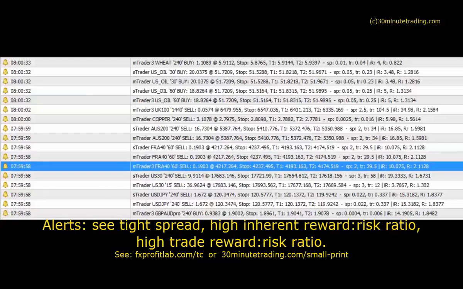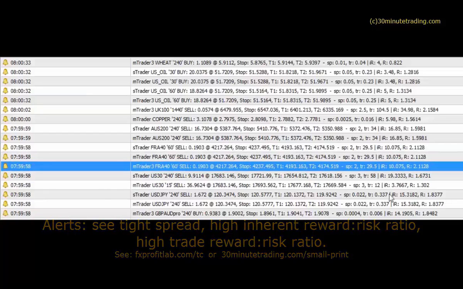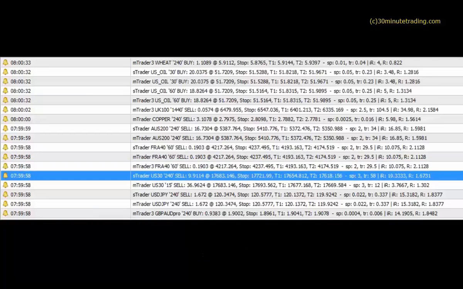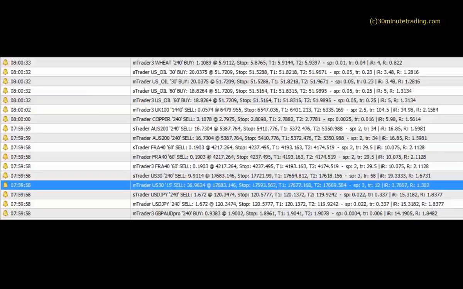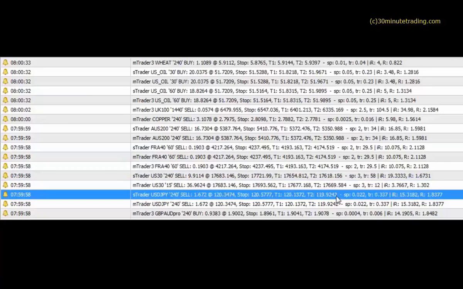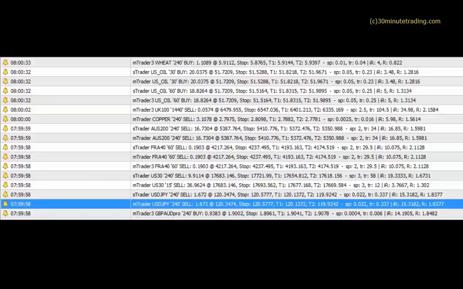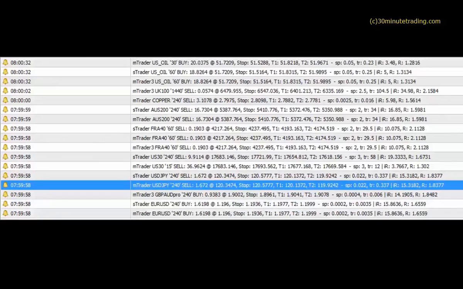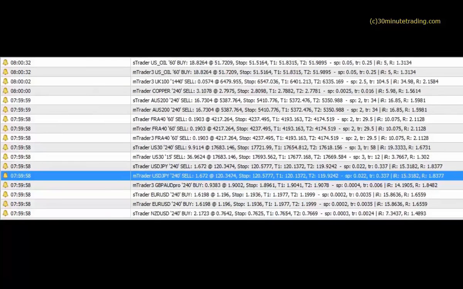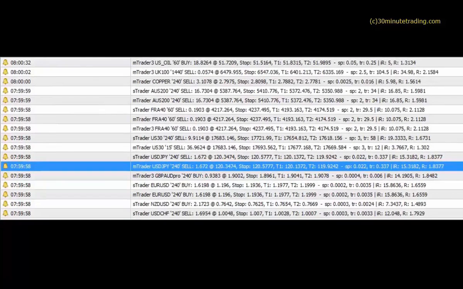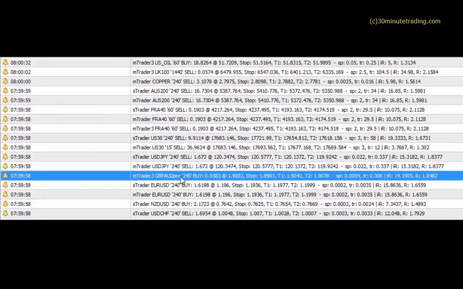We got the US 240, that's the 4-hour chart. We did actually put that trade on the chart as we expected and as we planned. That also put money in the bank. The US dollar yen, that's the 4-hour chart, and that tells you exactly how much to risk, when to trade, how much to trade and where to take the profit, and we did all that and it put the money in the bank. The pound Aussie was another optional trade there, I don't think that activated.